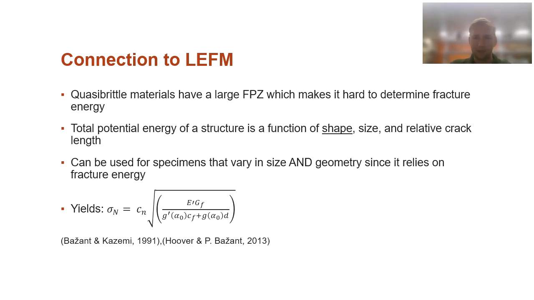And so the literature that I've found back calculates these linear elastic parameters for quasi-brittle materials using this equation. Because we can fit the size effect equation onto test data, we can then back calculate these linear elastic parameters that you wouldn't otherwise be able to calculate, because it's a quasi-brittle material and the FPZ exists, and so on and so forth. So it makes it easier to determine this fracture energy because this equation exists now.